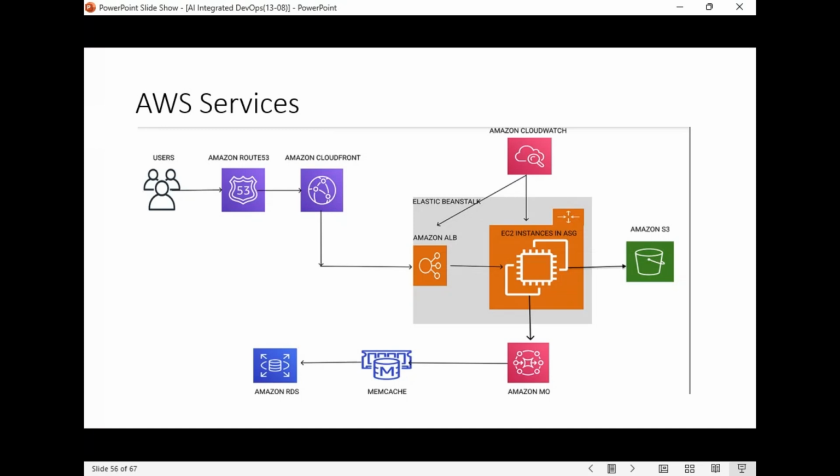Either I create them manually by logging in to AWS, but I don't want to, because there might be possibilities that today I have created it, but tomorrow I forget whatever configuration I made. Or suppose I leave my job and another DevOps engineer comes, and wants to do some configuration and create new AWS services for the same project.